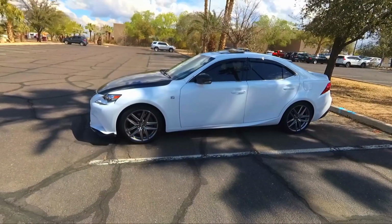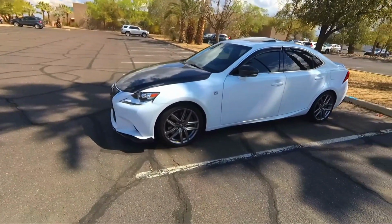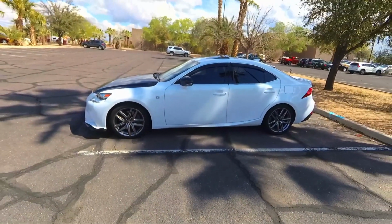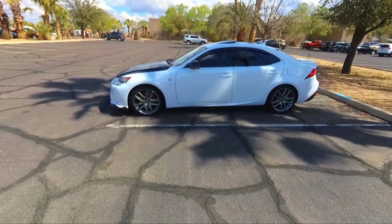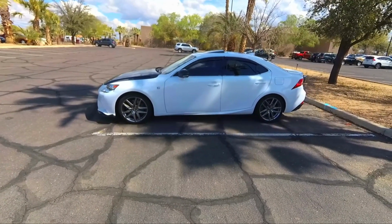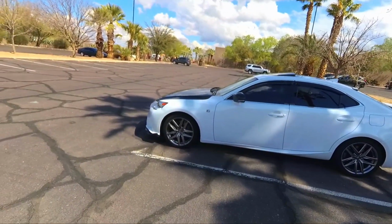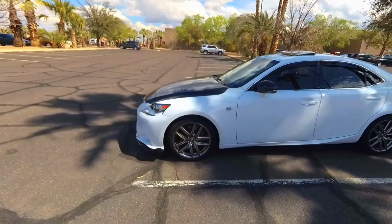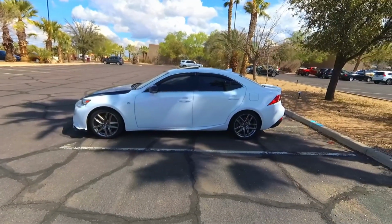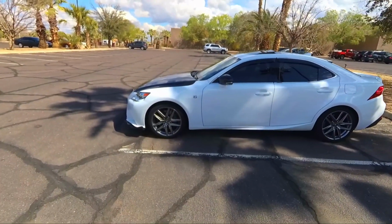And when we were driving back from that dealership, we were looking at ads, and we found an IS, this IS, and it had red seats. And I was like, red seats, that must be an F Sport. But when we actually looked at the ad, it did not say anything about F Sport on the ad on our phone. So I thought that was really weird, so I ended up contacting the dealership. We did a whole virtual tour of it, and I loved it. So after the virtual tour, I ended up scheduling an appointment to check it out and possibly buy it.